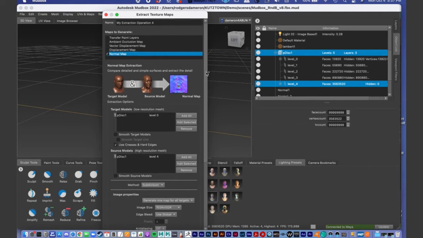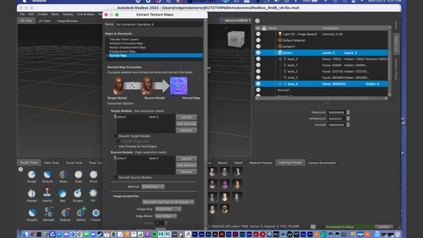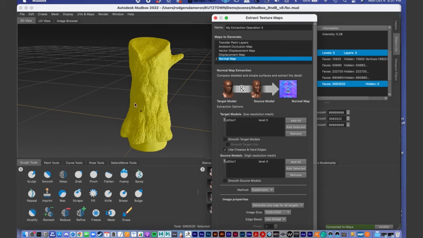This will come up. And we'll see here, there's only a couple things we need to change in here. We have the target model, and that's just Maya's way of saying that that's our simple model that's awaiting us in Maya that doesn't have a lot of geometry. Then we have the quote-unquote source model, which is our highly detailed model right here.